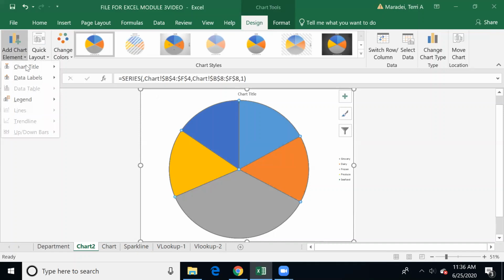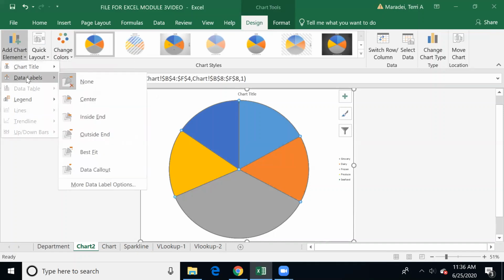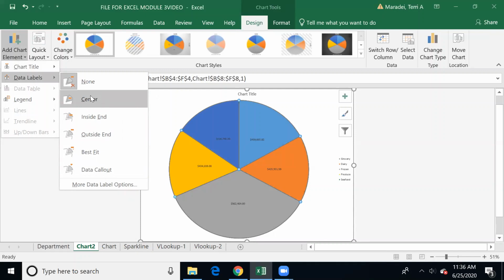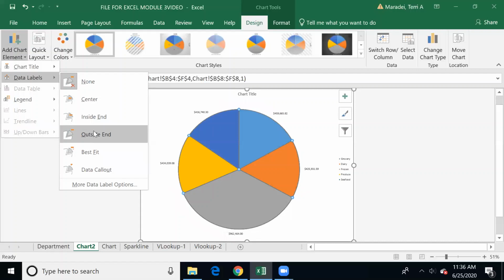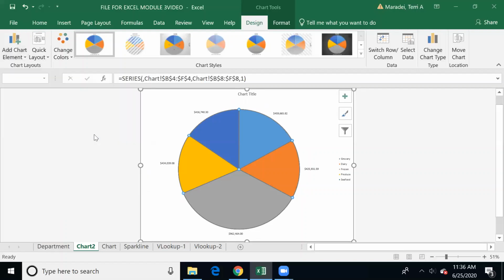So the elements are the title. Let's look at the data labels. You can put the labels there. They're on center. And see, it puts the totals inside end. It just tells you where. You're just literally choosing the location. So here's outside end. You have some more data label options. You can have Excel convert it to percentages. I like the outside end, so you could see it better. Not only can you see what each piece is, you could also put the name on it, and you can see what the totals are.